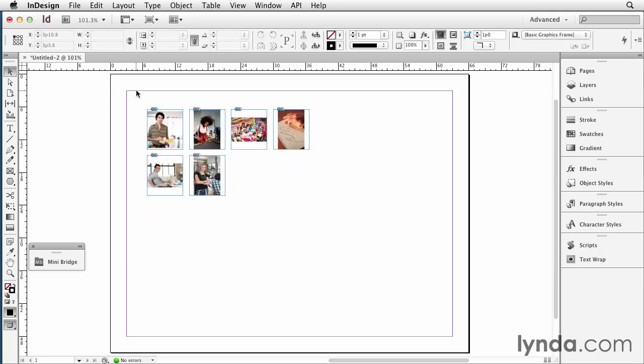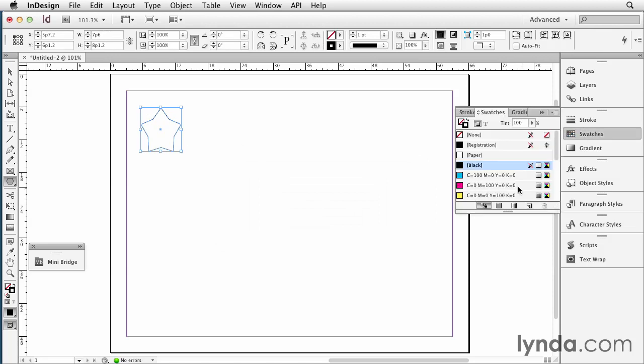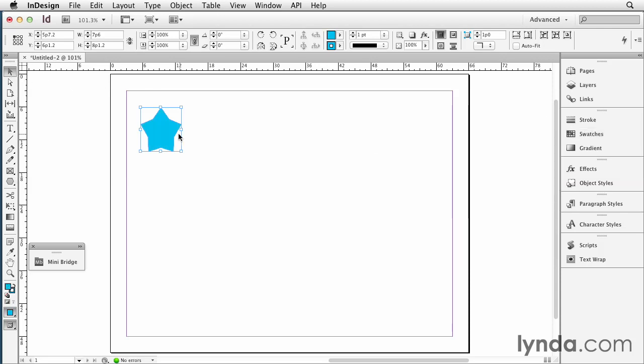Cool Gridify tricks. One more trick I want to show you. First, let's start with a star. Again, here's my polygon tool. Let me double check. Yep, still a star. Drag out a star, and I'm going to fill that with a swatch. Let's make it a blue swatch. There you go. Now I'm going to Option or Alt drag on this shape, just like you can do with any object. If you Option or Alt drag, you make a duplicate, and you can start tapping the up and down arrow. But watch what happens.